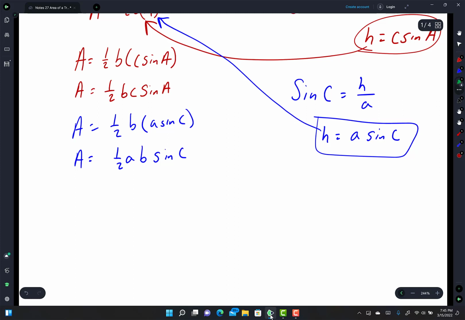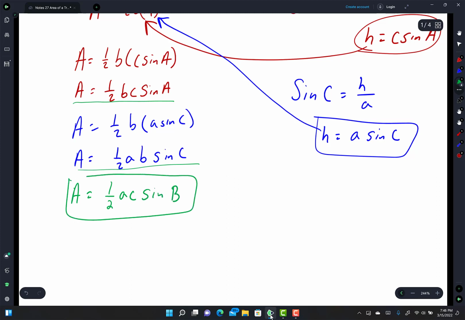If I wanted to write one more formula, let's take a guess. Here's one, BC sine A. Here's another one, AB sine C. Can you guys tell me what the next one is? I'm pretending like I could hear you guys, but I can't hear you. Using context clues, I already used BC, I already used AB, I haven't used AC. So AC sine B.